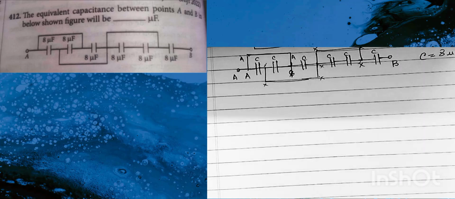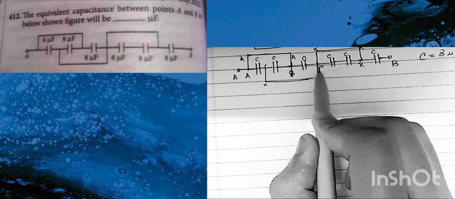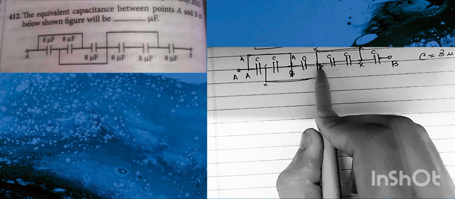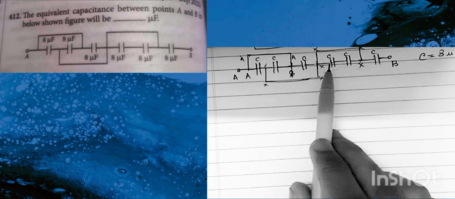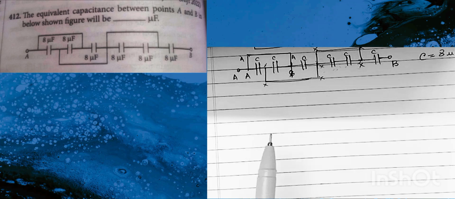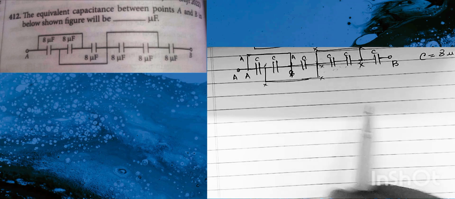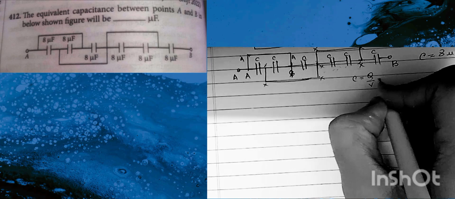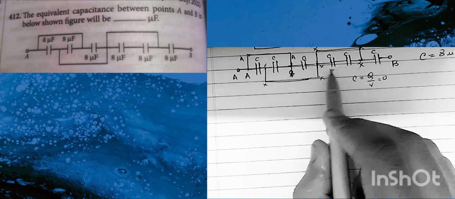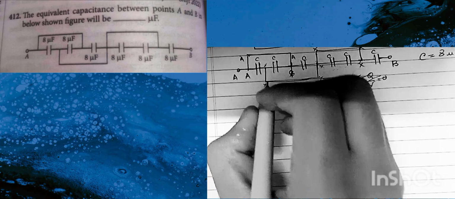There we go. Now there's one more thing you want to look over here, is that these two capacitors are connected between same potential differences. So what happens is that no current flows through these two capacitors at any time in the circuit, so they will not have any charge, and since they do not have any charge, the capacitance, that is Q by V, becomes 0. So we're not considering the capacitance due to these two capacitors. So we need to draw the equivalent circuit.